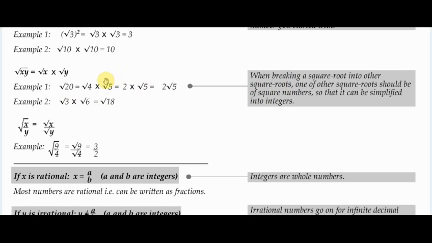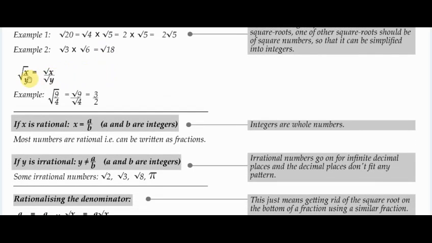When breaking a number into square roots, one of the factors should be a square number. For example, I could have done root 2 times root 10, but neither 2 nor 10 are square numbers. That's why I chose 4, which means I had to choose 5, because 4 times 5 makes 20. Since 4 is a square number, square rooting it lets me simplify it. So you pick square number factors when breaking down into two or more square roots. There's also an indices rule: the square root of a fraction, like root of 9 over 4, equals root 9 over root 4, which simplifies to 3 over 2.